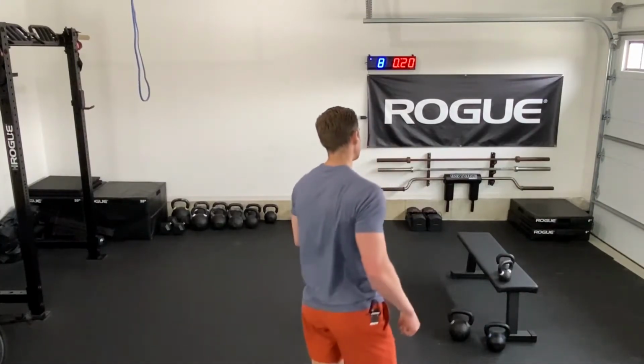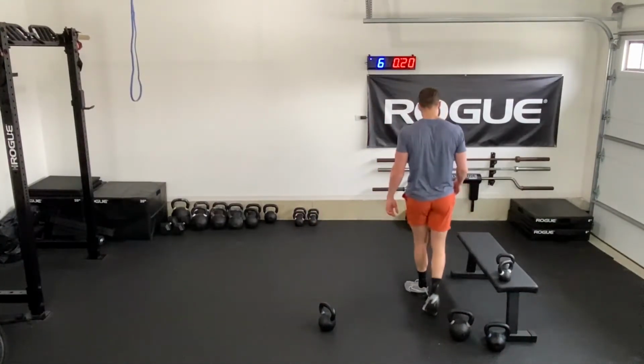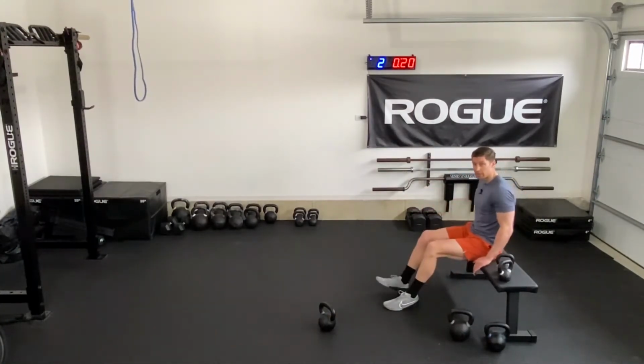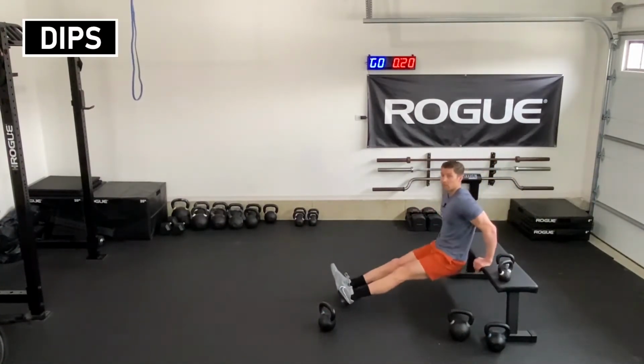All right, 4 total sets here. 20 seconds of dips, 25 seconds of front raise, 30 seconds of band press downs. And then that's it, and we're done, okay? So we're gonna start with the dips. Elbows in nice and tight. Walk the feet out in front of you. Here we go.